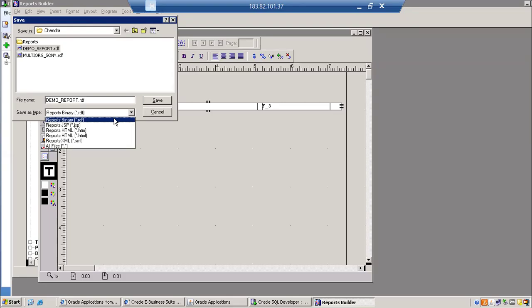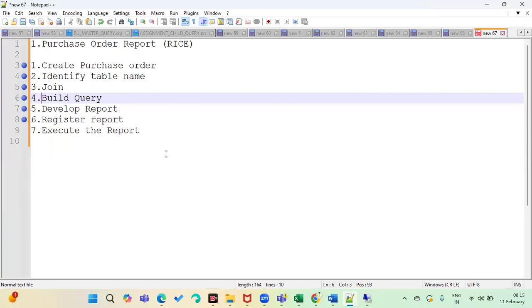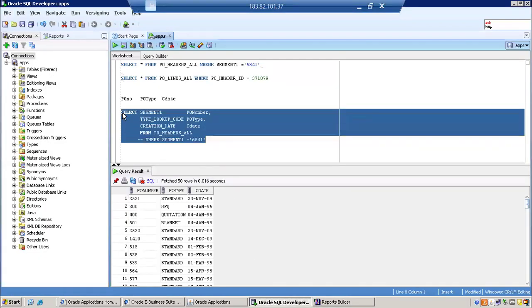Okay. So we have done this development of the report successfully. Then after that, we have to register this report. If you are writing code, it is here only. So many people feel that technical is nothing but coding. So obviously, the coding comes from here only, in SQL. If you are clear with this, then there won't be coding in other places. Other places are just registration. Means if you do it one time, then it's going to be available. That's what we are going to find out.